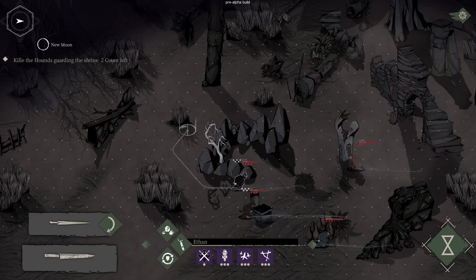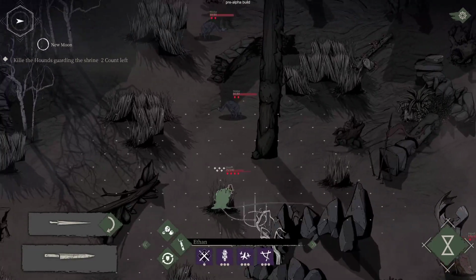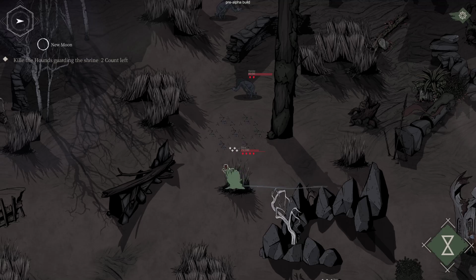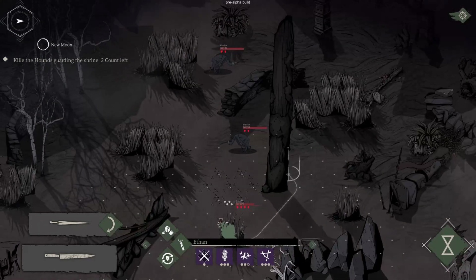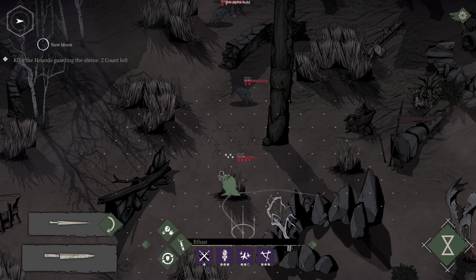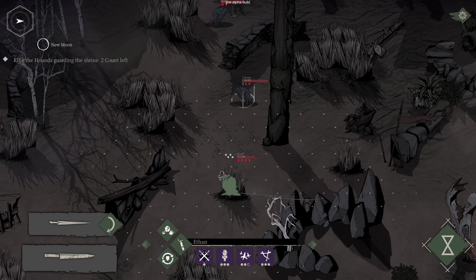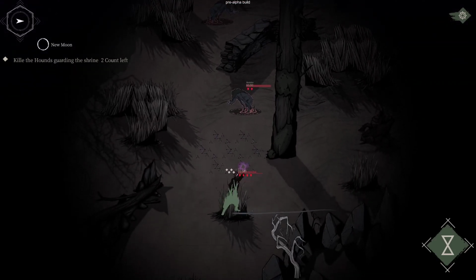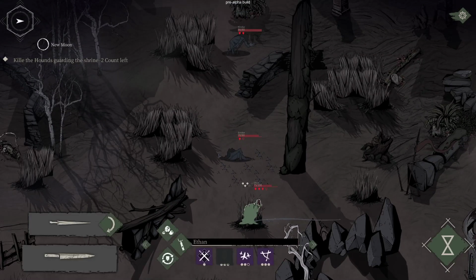Okay, so let's see what we can do. There is a nice little trick that I like. You can put a trap somewhere, whatever trap, just use this. This is the simplest trap, it just deals damage. When you have lure, which is a spell that will make an idle enemy walk towards the caster, if I use this on him, he will walk right into the trap.